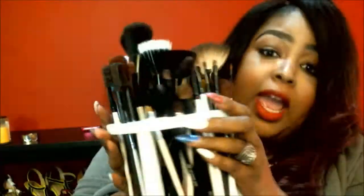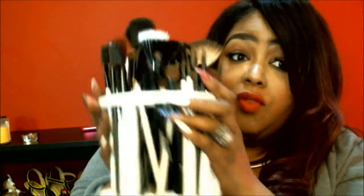As you can see, I have quite a few brushes here, and this is not it. I have a whole 30-piece set. I only touched like 3 of them in there. Yeah, a 30-piece set that looks like this, and like I said, I only took 3 of them out, and I don't even know where the other one is. It's somewhere. And this is another contouring brush that came from the 30-piece set that I got.